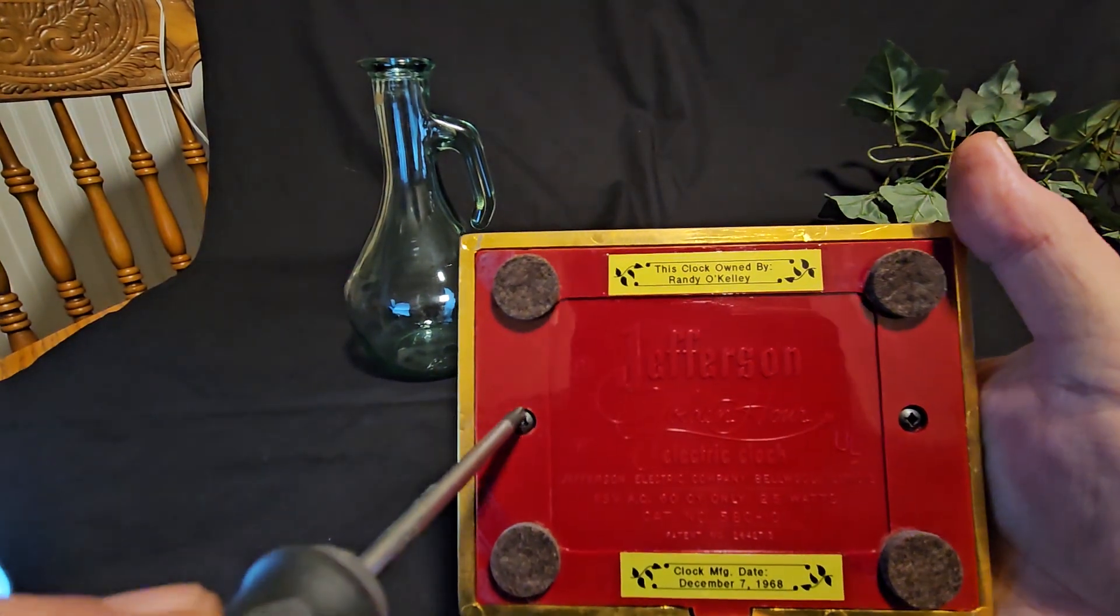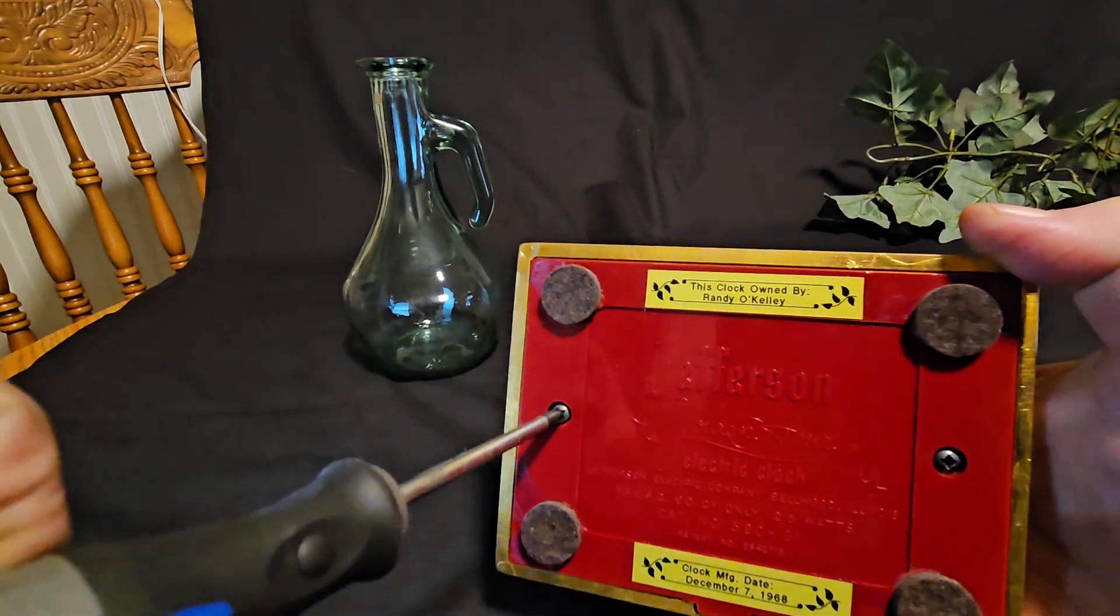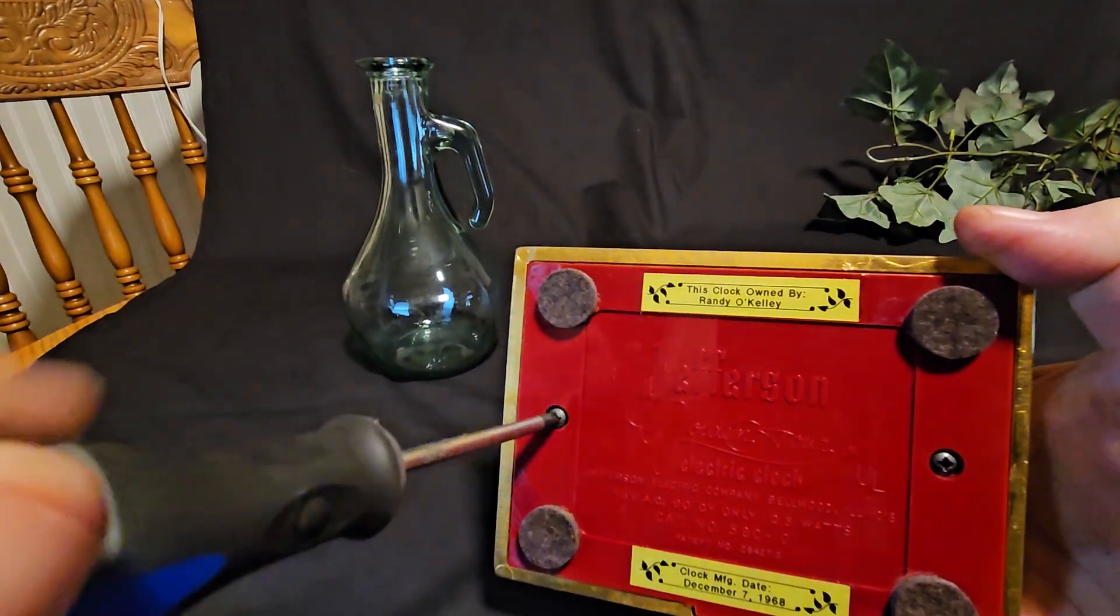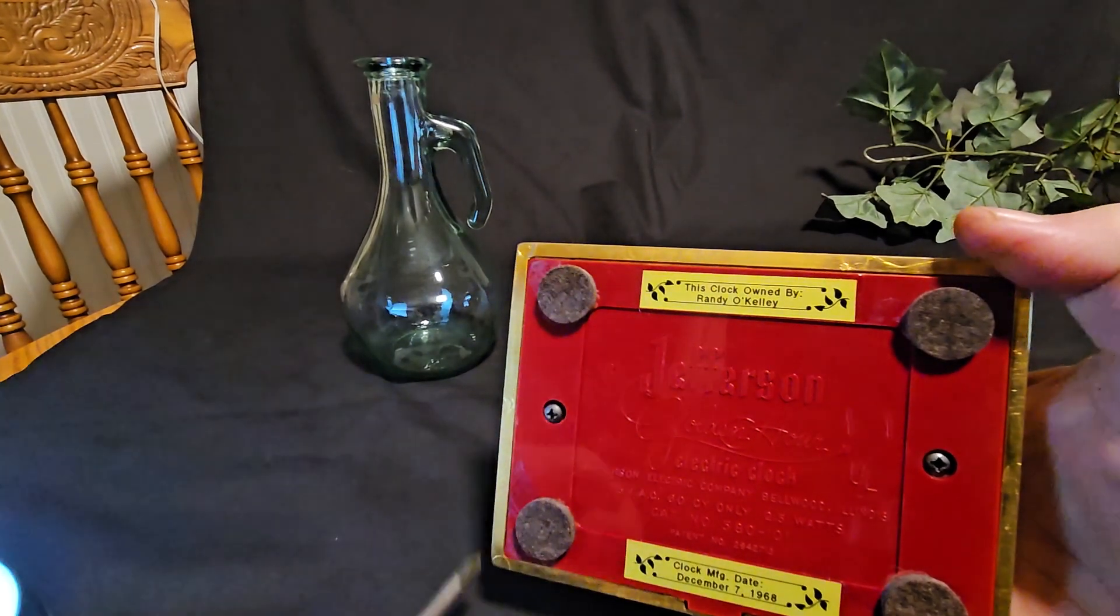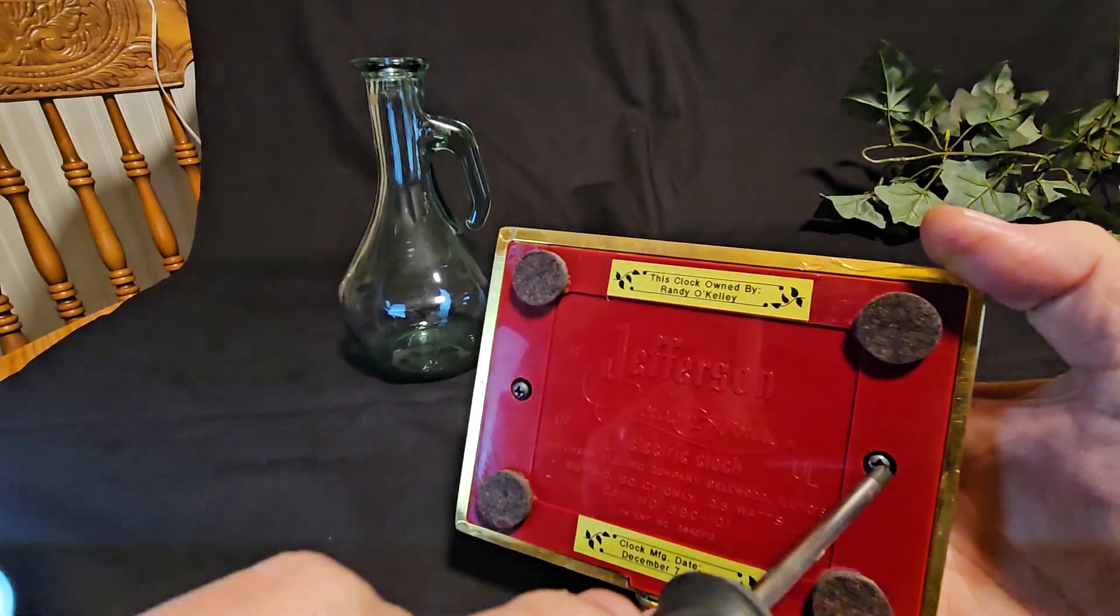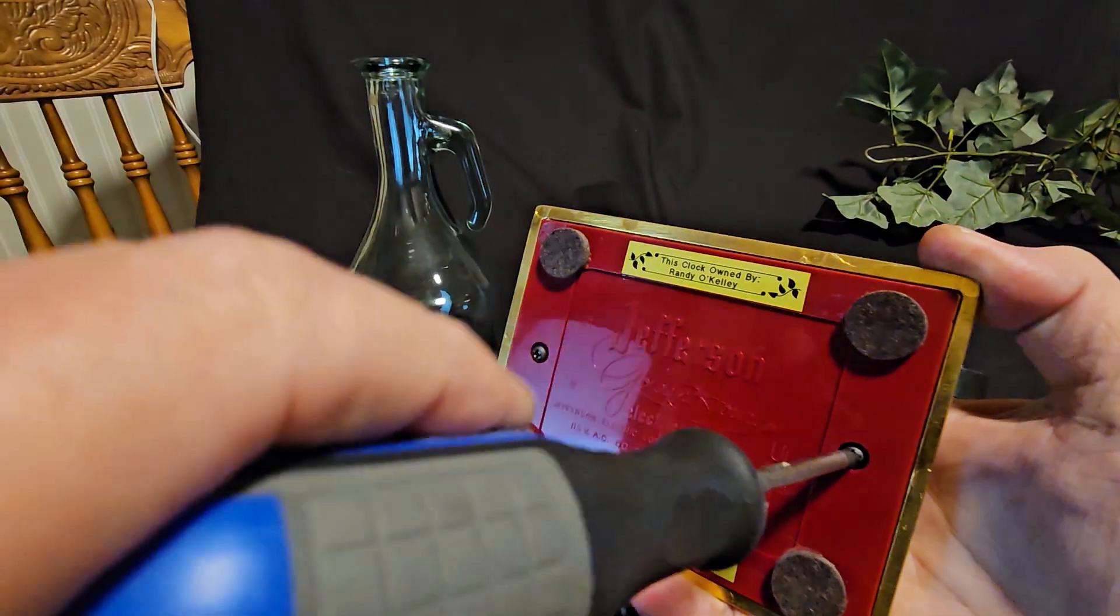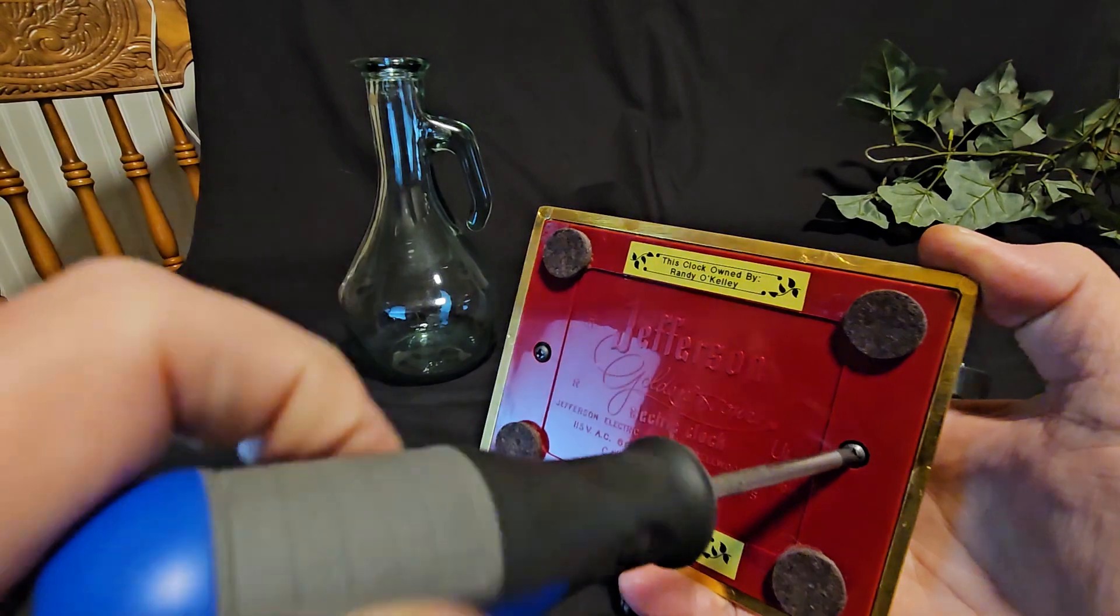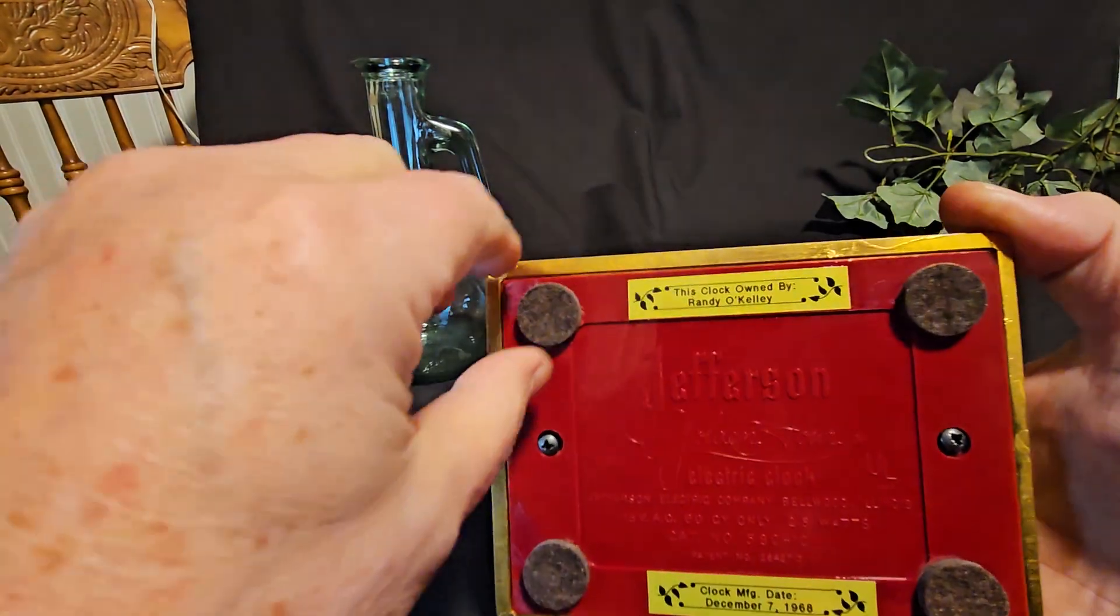You're going to start by unplugging the clock, of course, and then we're going to take this screw right out of the base. You're going to laugh, this is so simple when I get done. Make sure you don't lose those screws someplace. I've got them coated with an anti-rust compound that makes them kind of dark and a little bit hard to find on the floor when they go skittering away from you.